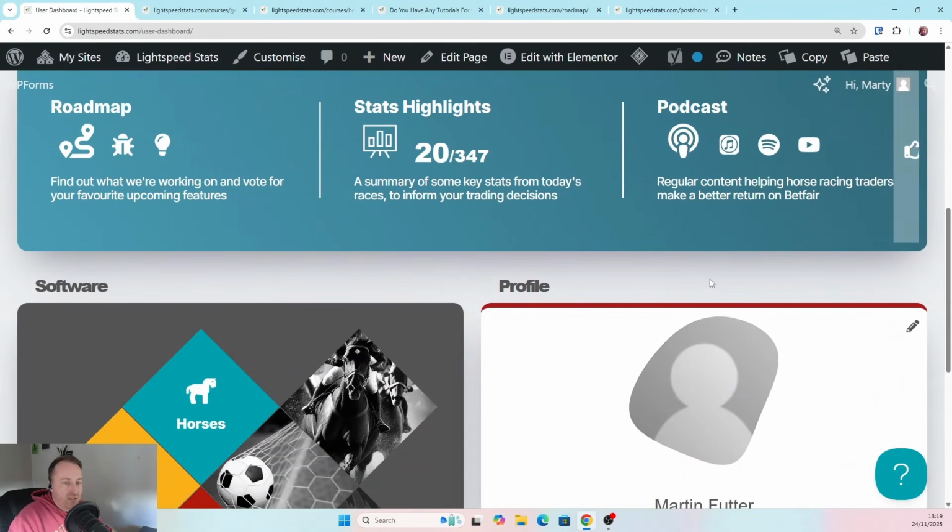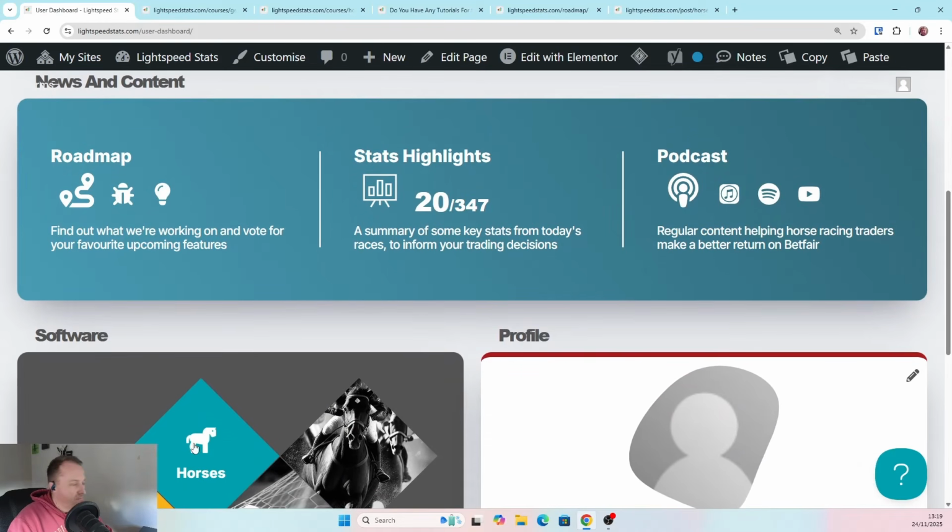Now, this is the bit I was talking about. This will actually be on your profile. So you'll get the little horses thing here on the left-hand column. That's where the software is. We're not going to go into that today because obviously we just want to cover the website. But hopefully that's given you a really good overview on what the website does, how you can get the most out of it. Kind of a peek behind the curtain for people who aren't members, but also if you are a member and you haven't done it yet, showing you what you can do and why it's worth spending a little bit of time doing it.